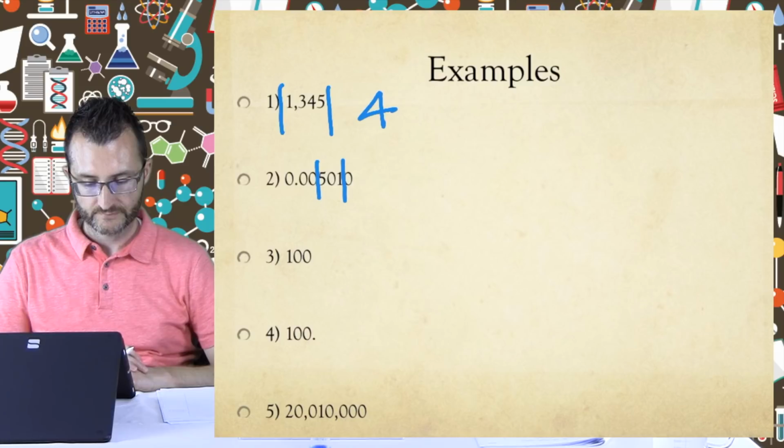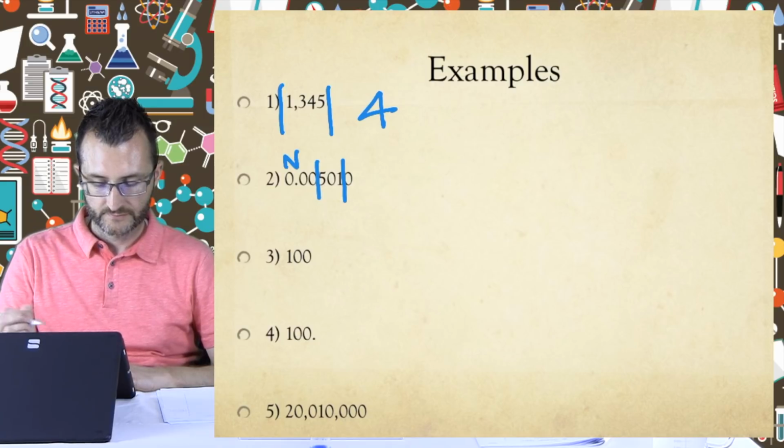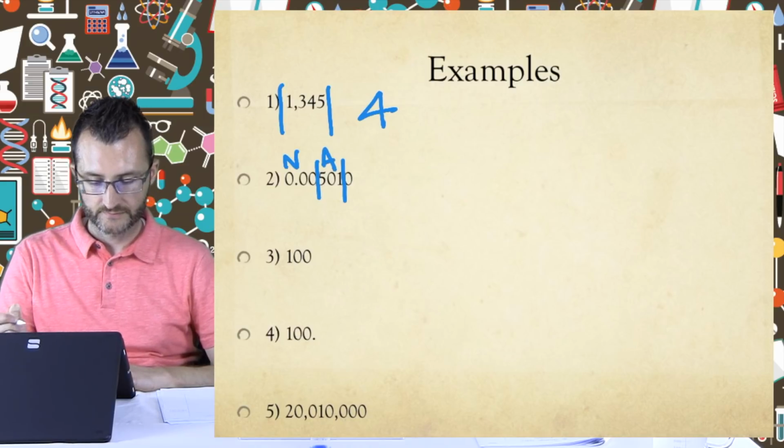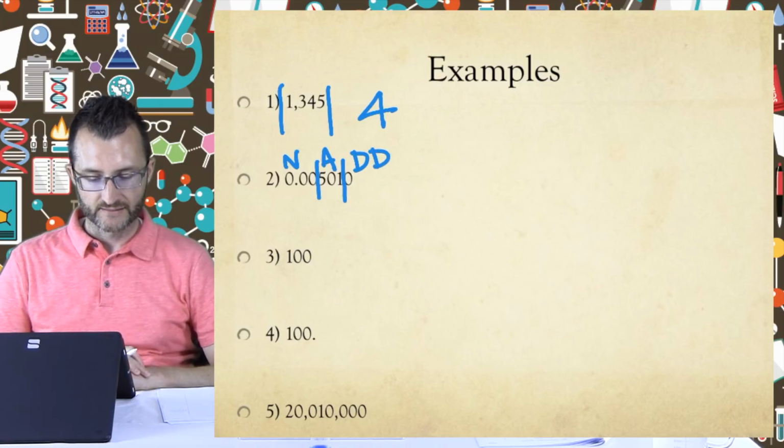I'm gonna put 3 letters above these 3 sections we have. The first section on the left is gonna be N, N, and then the middle will be A, A, and the right will be DD. NAD, what does that mean? All right, good. I'm glad you asked. So this kind of shortens up our rules here. N stands for never, so never significant. So those zeros on the left are never significant. Exactly. The A stands for always. Okay, so when we're in the bookends, those always count.